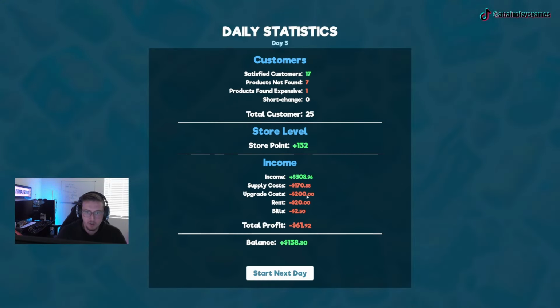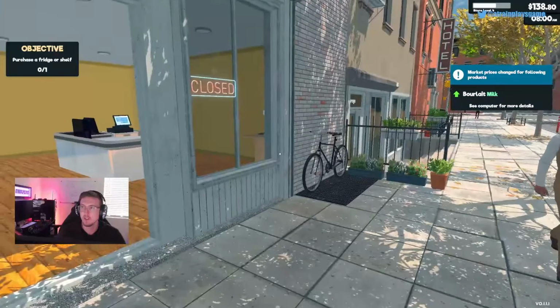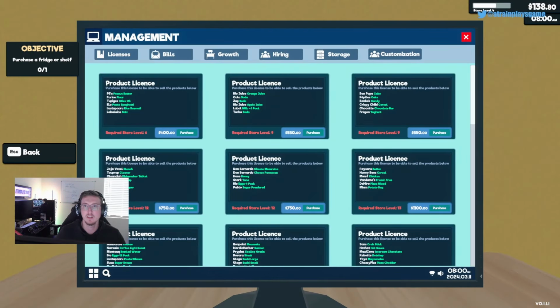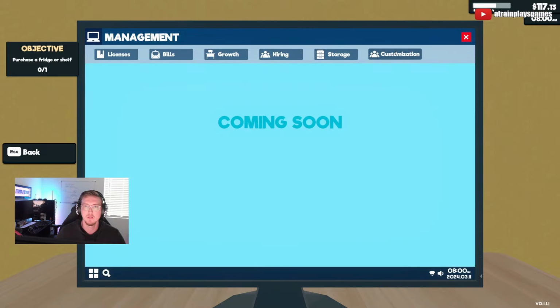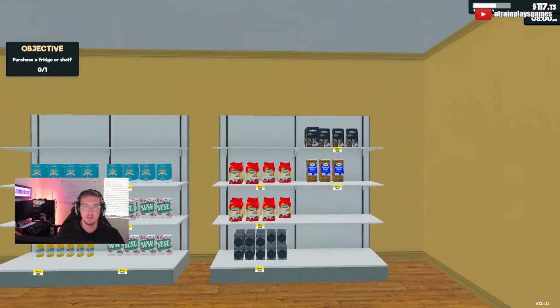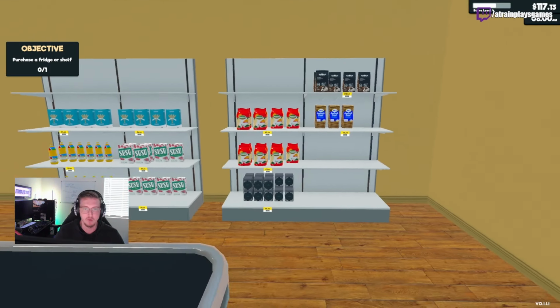Supply costs, upgrade costs, rent, bills, boop, doop, doop. We're starting with $138. The market has gone up for milk. Okay, let's go ahead and pay our bills. $1.67. Rent's $20. Alright, we need cereal. I think maybe we'll just do 2 rows of cereal, a bread.